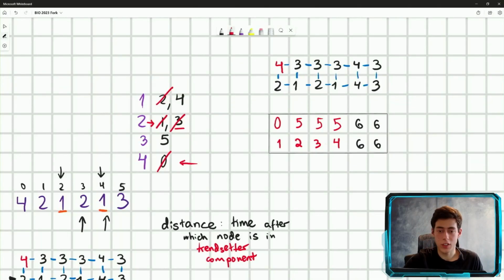Yeah, so as you can see at the end here, I forgot to strike this off as well. We'll have struck all of these off the list. And we will have the distance to every node. So I guess we can turn these red as well. But we will have the distance to every node in the list. So everything up to 5 will be reached, and everything that is 6 will not be reached.